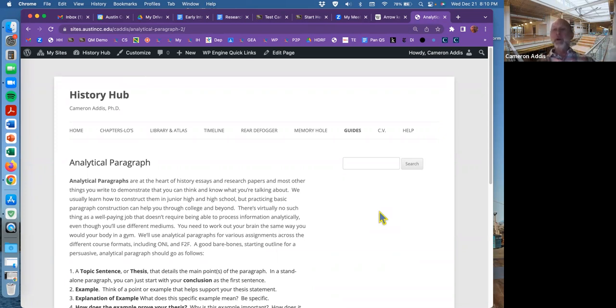Now you have a little bit more than one sentence and you can flesh it out, but I would like to know what that one sentence would be if you only had one sentence. And that's a sentence that you should be able to hand to a friend or a relative, and they should be able to tell you what the prompt was that you were responding to. In other words, there needs to be alignment between the learning objective and your response. An easier way of putting that: you need to answer the question.